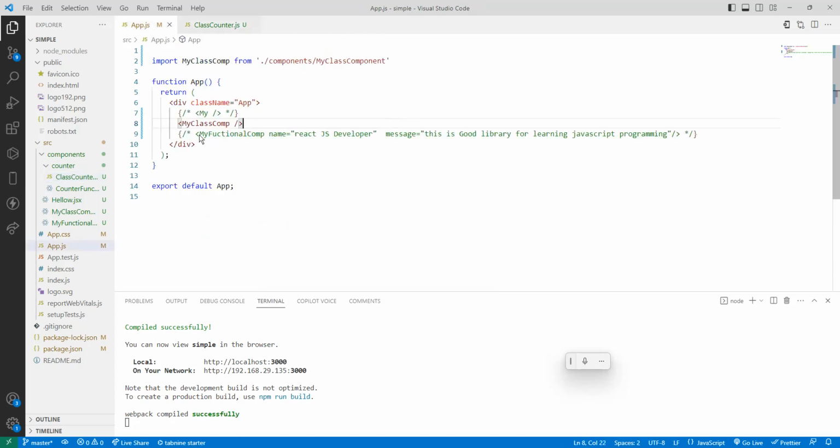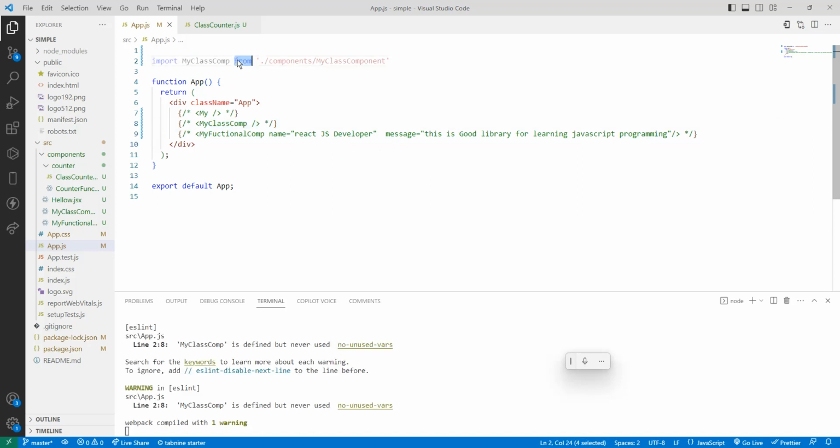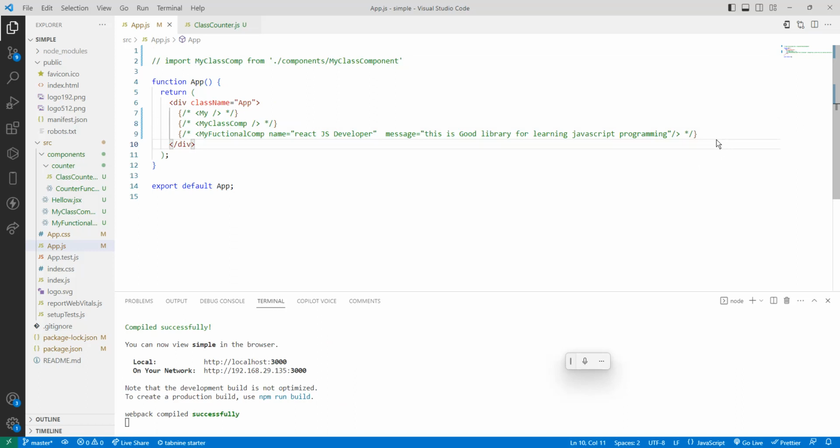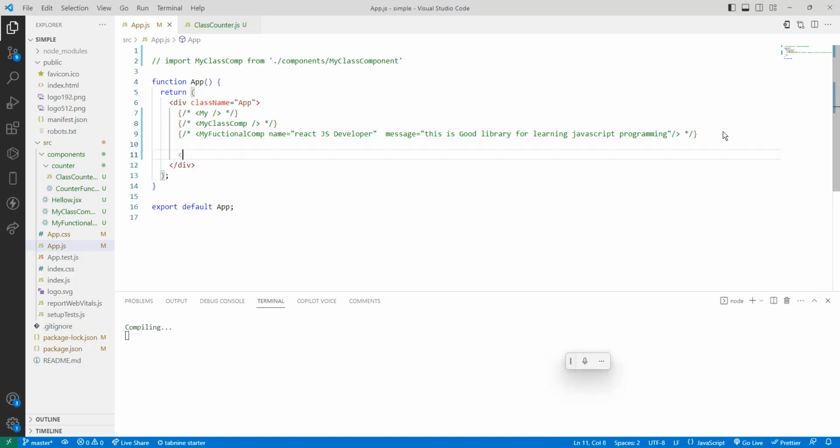Okay, first I want to close this. So what is this? This is called a comment. So I just want to comment this one also. Just control backslash, and this is control forward slash. So I can first import and add it, or else directly I can add it here. So how to add?